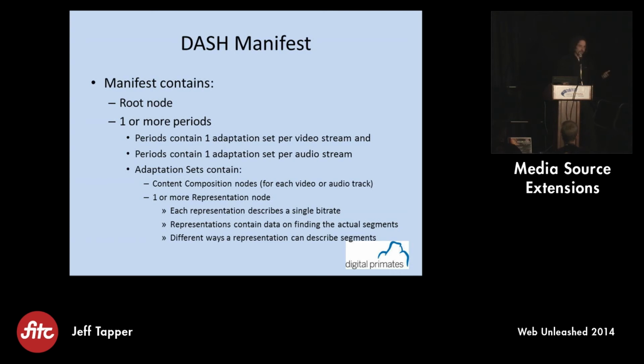Same thing on the audio side. It can be very jarring if you're watching in 7-channel surround sound to suddenly drop down to mono. Right? It suddenly feels like there's a hole in the audio, or it's not from all around you, something's in one place. So normally, the different audio content like that would be described with different adaptation sets. Within each adaptation set, you'll then find the various representations, which ultimately are the bit rates that describe to you the individual content.